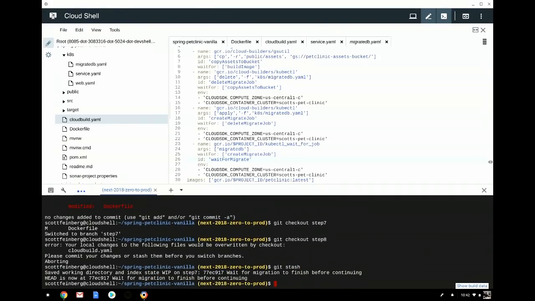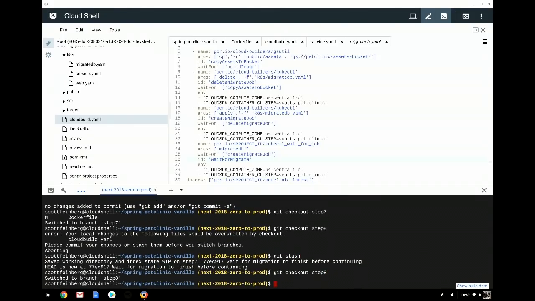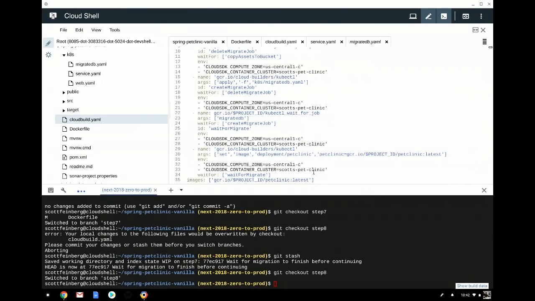Stash our changes. And here we go. In use cases where you can just update the image and let Kubernetes handle taking the containers, pulling them out, and actually updating them, this works really well.